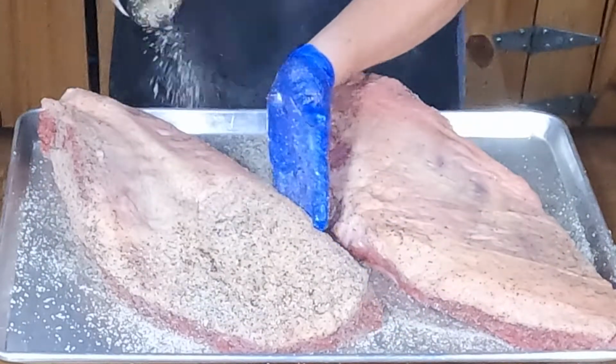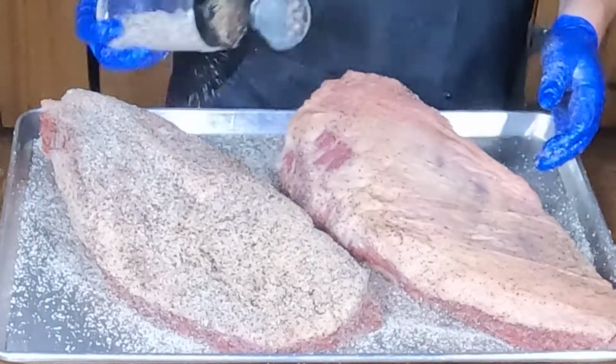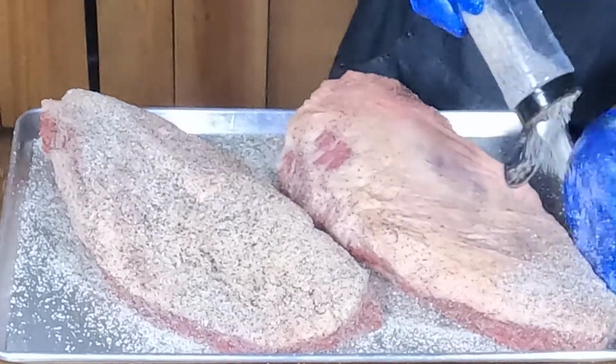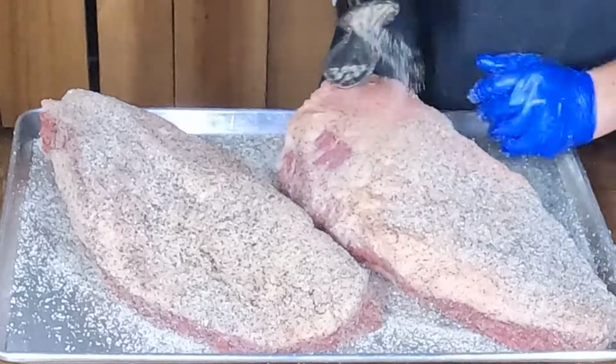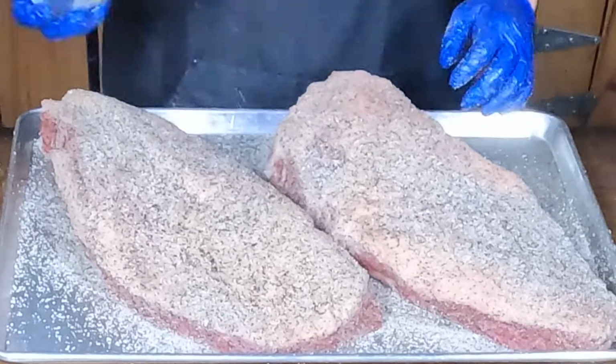Now I'll get some bark on it from the fat cap, but the other side is not gonna be near the flavor we're gonna get from this part right here. As you can see, the fat I've left on here because I don't want that fat to run into it. This has got more of a fat cap than this one does.